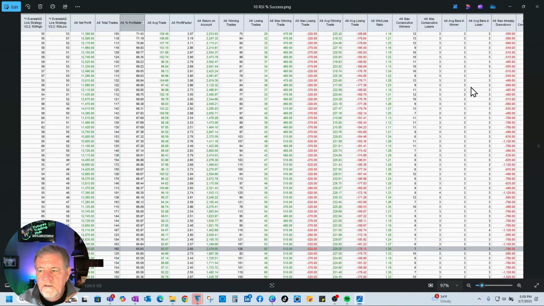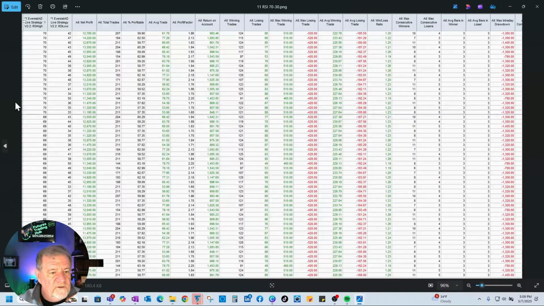Now, if I would have chosen 70 and 30, here's 70 and 33. It would have been 11,000, 57% successful with 211 trades. So this is what you get if it was 70 and 30, if you used it just like they tell you to in class, just like they tell you to everywhere, just turn the indicator on and use what it says. That's the best? It is not. I'm just telling you right now, it is not.